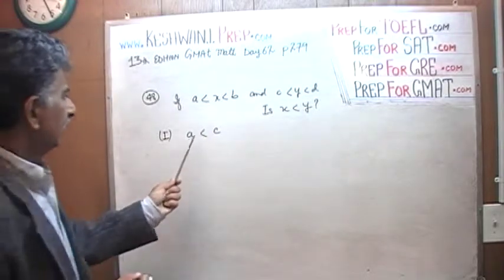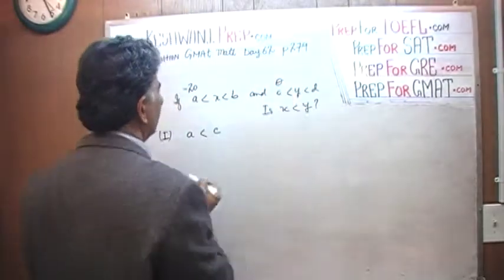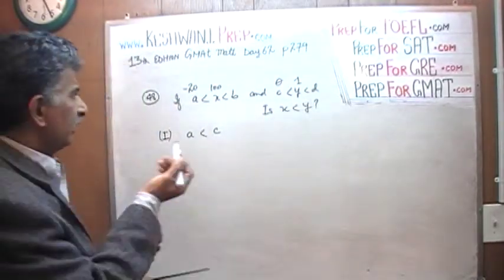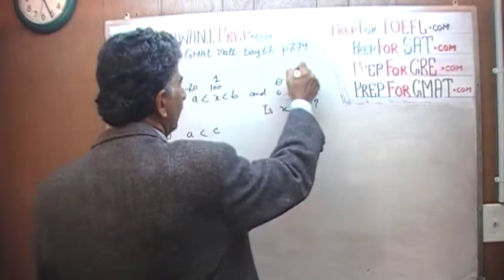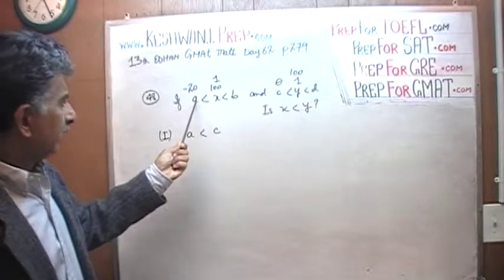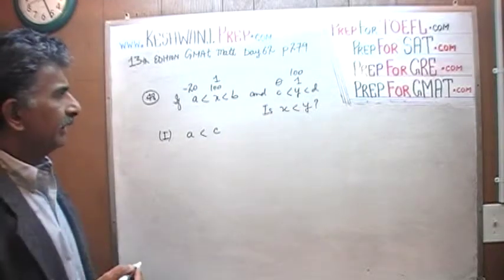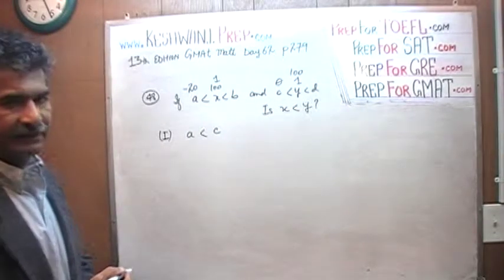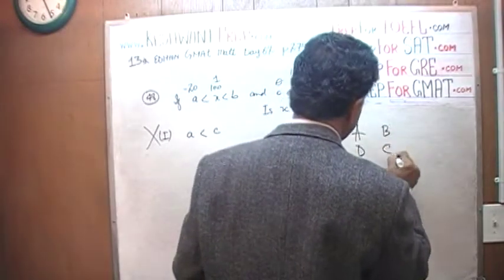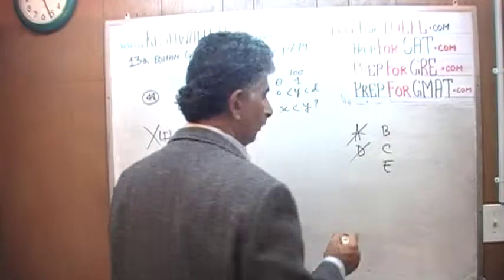It is quite possible that the lower bound of this one, let's say this is negative 20 and this is 0, and x would still be 100 and this guy could still be 1. Or the other way around, x could be 1 and this guy could be 100. We can't really tell if x is less than y just because we are told that the lower bound of x is less than the lower bound of y. We can't really tell. The first statement is not enough. A, D, B, C, E. Since the first statement is not enough by itself, the answer cannot be A, nor can it be D.